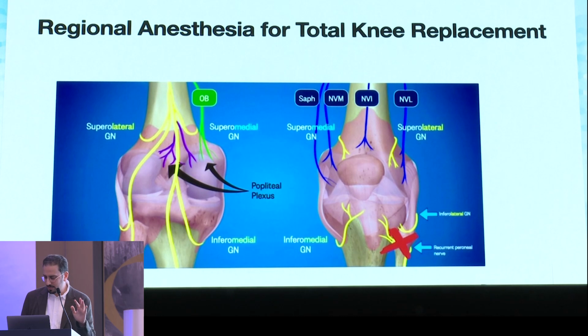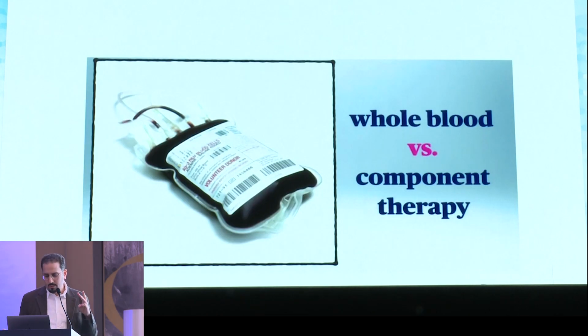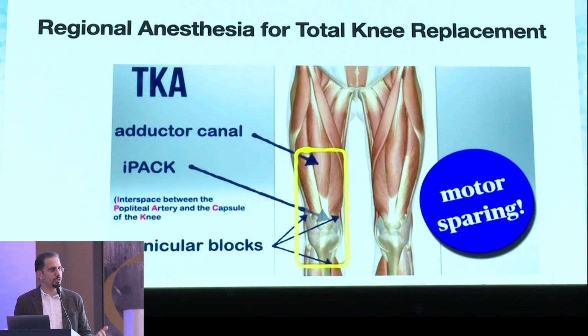The way to think of it, moving away from a femoral and sciatic nerve block all the way to 3 combined nerve blocks, is just like in the past. We used to give patients whole blood, which has excellent products, but also had white blood cell counts, so you get the bad reactions that we don't want. And now we focus on component therapy. The same thing with regional. We're going to give a good block that provides excellent pain relief, but is motor sparing.